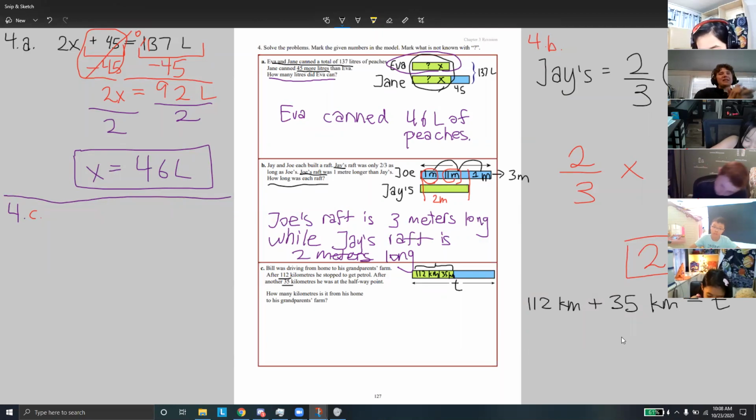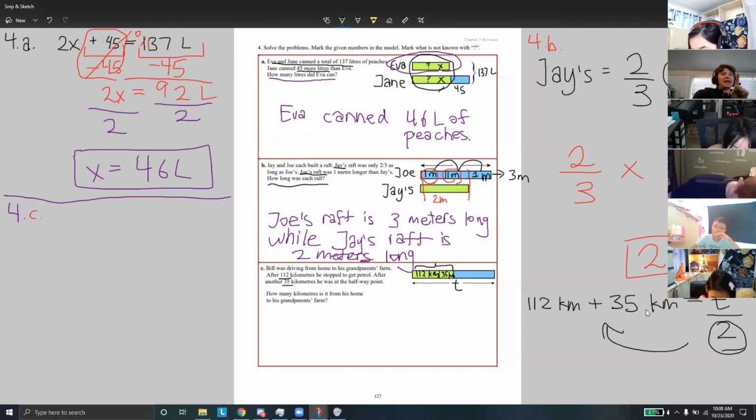So what can I add to this equation to make it true, to make it right? The other side. Addition side and parentheses. Oh, so you guys are trying to do this, which technically works, but the better way to write it would be like this: 112 kilometers plus 35 kilometers equals t divided by 2. When we solve our problem, you are going to take this 2 and end up multiplying it by this anyways, but this would be the better way to write it.